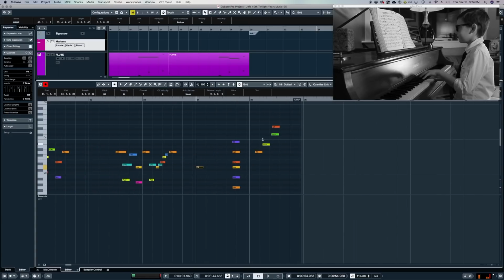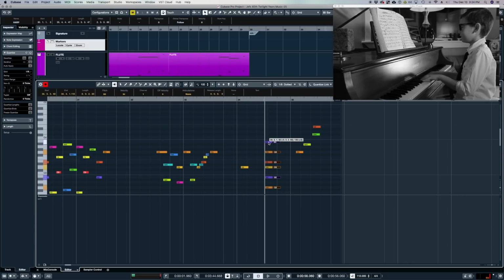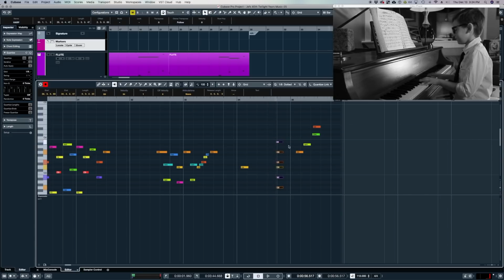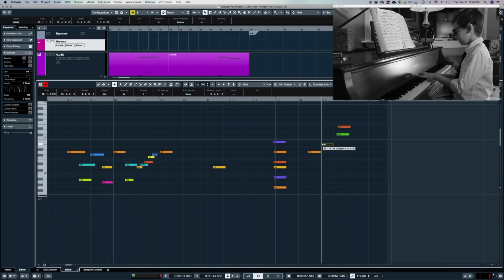And so right there, we can see him playing the piano. And you can see this little hit right here. If I take the snap off and move this note around with edit mode on, the note will follow the video. And so all I have to do is move it till it lines up right with his fingers hitting the keys. And then do the same thing with this chord. We can line it up right there. And then each one of these notes, I can have them hit perfectly with each note that he is playing on the piano. So that's how I get that one lined up so perfectly right there.